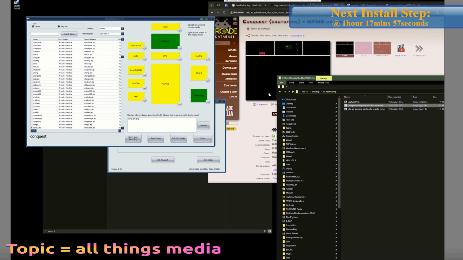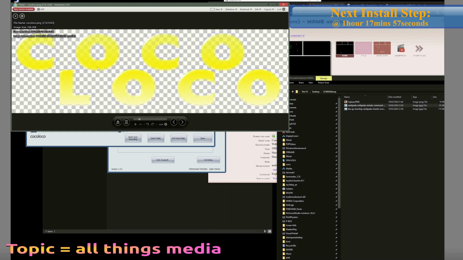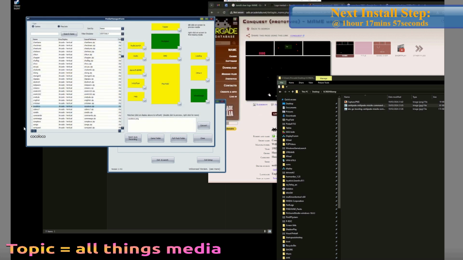For a few of them, like Coco Loco, I did a bit of quasi-editing where there was yellow text on a black background, and I've made this transparent, little things like that. So I'm not going overboard with the wheels. I'm just going to make it so that it's legible in Popper. I'm going to do this in chunks and take breaks from my own sanity, and whenever that's done, next part of the video.